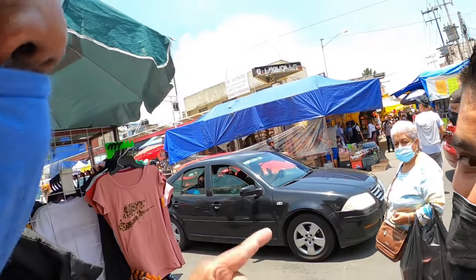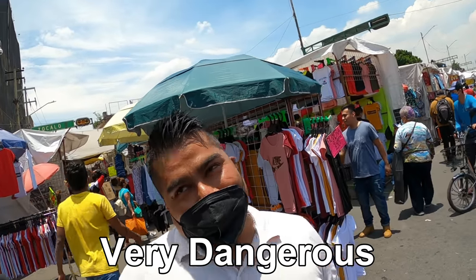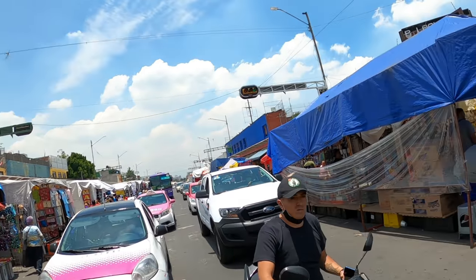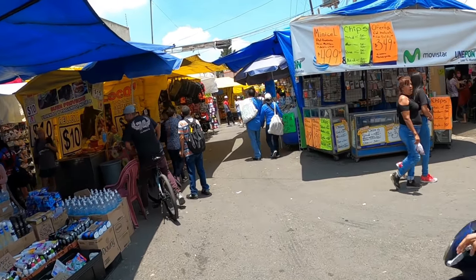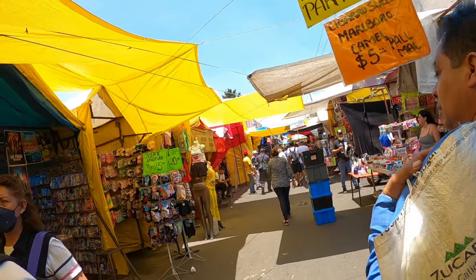He's telling me to put my camera down going this way. I know he's trying to be very... In my perigosa, yeah? Sí. Oh, he's telling me it's more dangerous in this area. All right. I kind of figured he was trying to be a little bit more nice. So here we go. We're going into more of a crazier area. Okay. Where you got people looking.